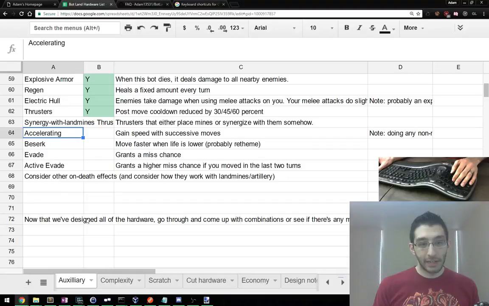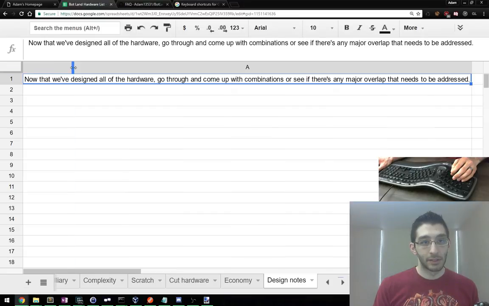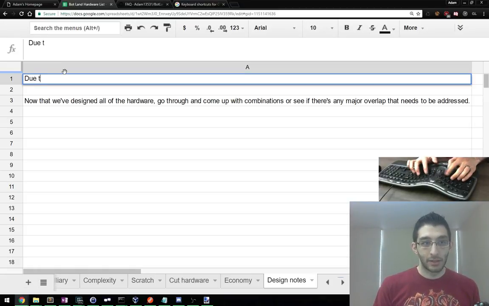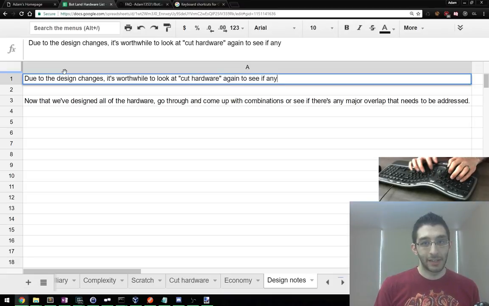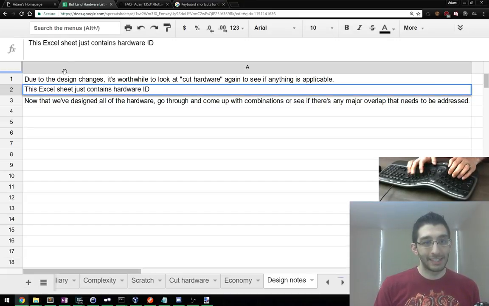Okay, so some design notes. I really just want to merge all this stuff, I think. So one is, due to the design changes, it's worthwhile to look at cut hardware again to see if anything is applicable. This Excel sheet just contains hardware ideas, not necessarily hardware that should be implemented.